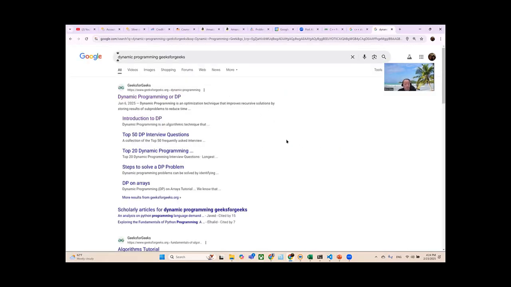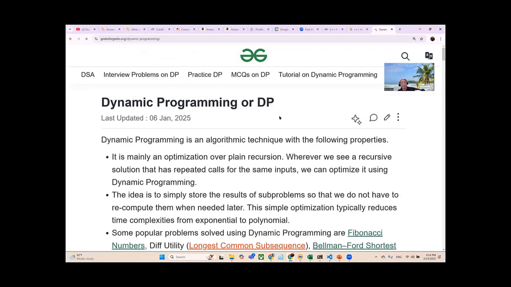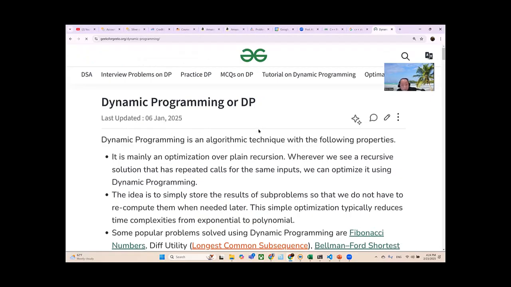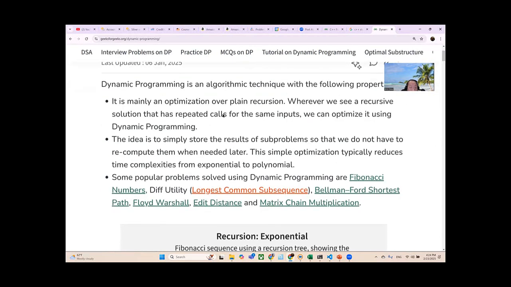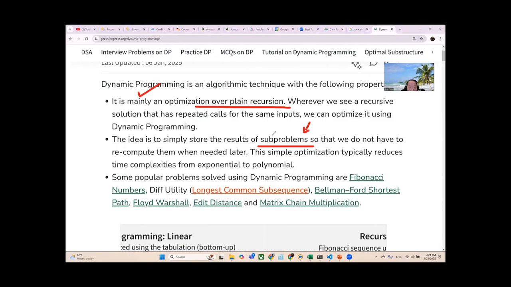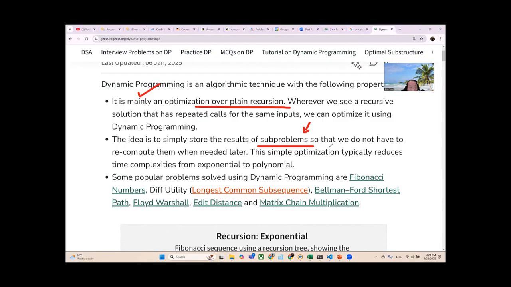So this one is dynamic programming, okay? Here it has a description for dynamic programming. Dynamic programming is an algorithm technique following the 4 properties. It's very important, based on optimization over recursion. As we know, the idea is simply to store the data of the subproblems, the smaller case problems, so we do not have to recompute them.